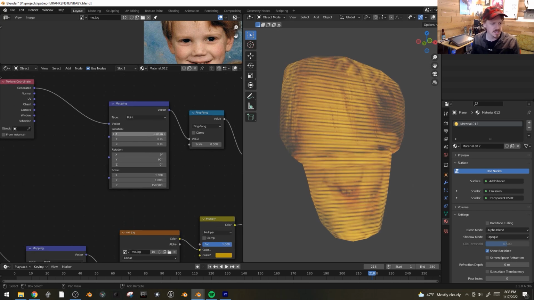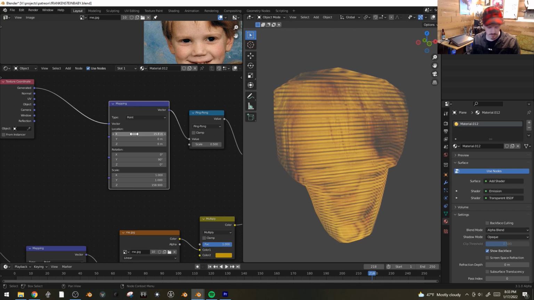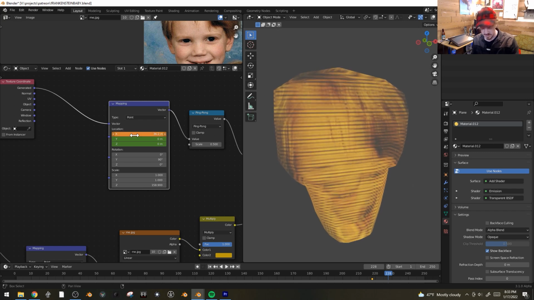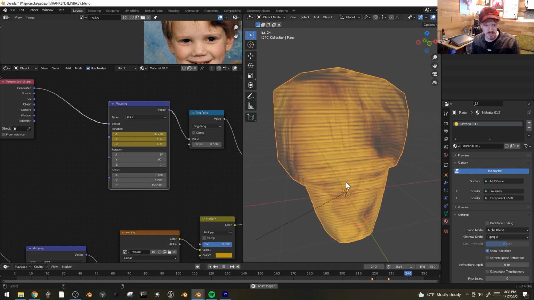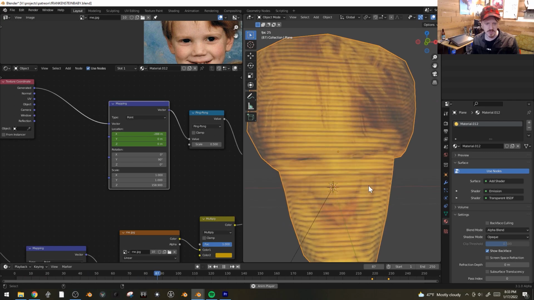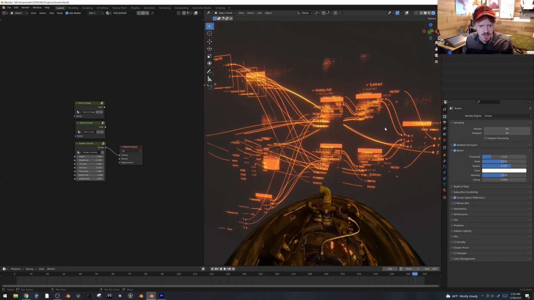Or if we want, let's see. I'm going to hit I to add a keyframe here, move a little bit later, change this value up, hit I to add another keyframe, and hit Shift E for linear extrapolation, and now the scan lines are always moving, always warbling. And alright, let's talk parallax here.